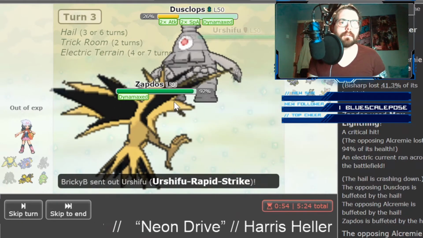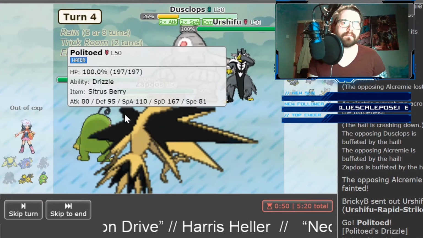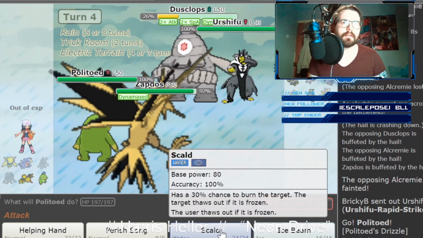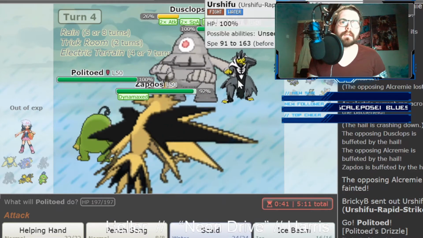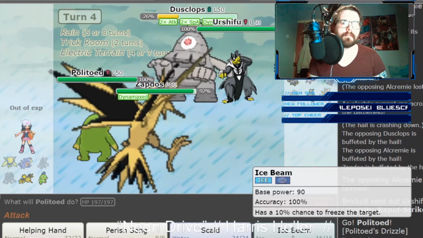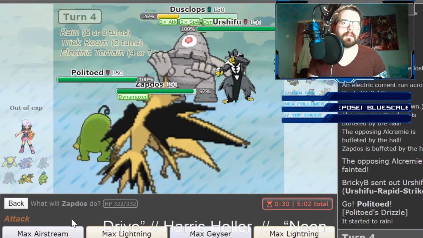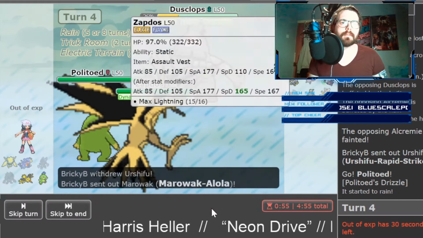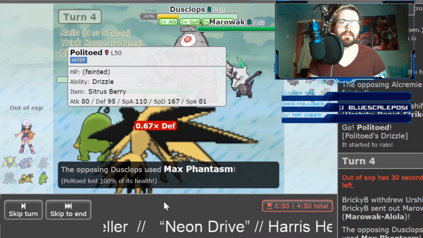I want to change the weather now. Urshifu, so. Okay. Should be quite simple. Oh, not simple, there's nothing simple about it. Well, Scald the Urshifu and Max Airstream Dustclops. Marowak. Okay, so yeah, that was a bit silly of you. Max Phantasm, is that enough? Yep, okay.